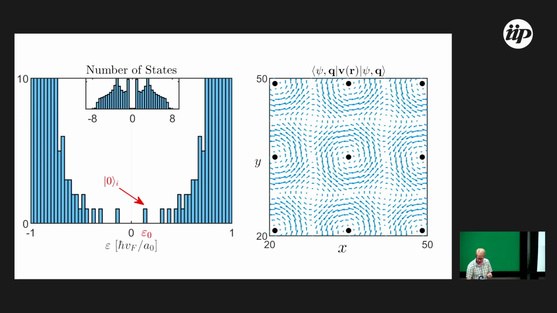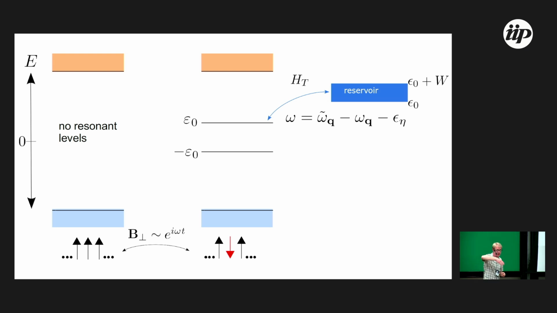So you have to provide the system with both the opportunity to be excited with a transverse field at some frequency that might be resonant, and at the same time it needs access to a reservoir of electrons. And so we looked at this situation where maybe you have a reservoir that's available at time 0, where the band of electrons in the reservoir is full, but the other bands are empty. And this is important for something that I will mention at the very end. So imagine the other bands are empty, and you suddenly populate this reservoir. This can be a non-equilibrium reservoir. You just populate some band with a bunch of electrons. If those electrons can tunnel into this bound state, then that provides the opportunity to create one of these excitations with a transverse magnetic field.